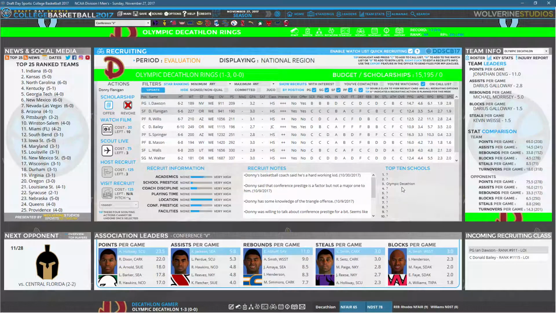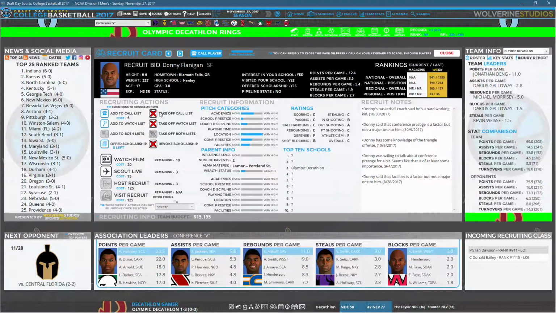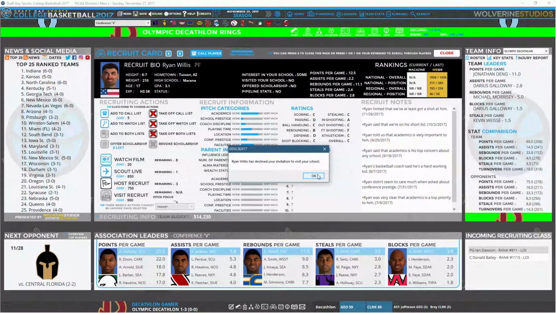Okay. Oh, we have dropped to 3rd on Flanagan's list. There we go. Oh, I can scout him live. That's good. I haven't had that option yet this season. So we're going to get an update and see how he's doing. Willis is a player I've not been able to get to come to the school. We've been just outside of his top 3 for the longest time here. Let's see if there's any difference now. No.